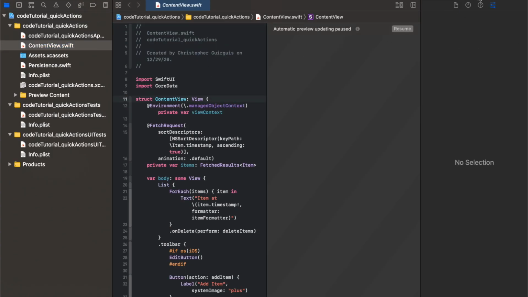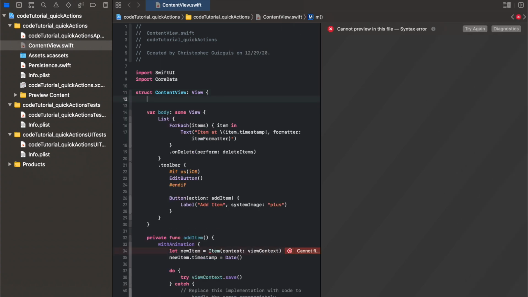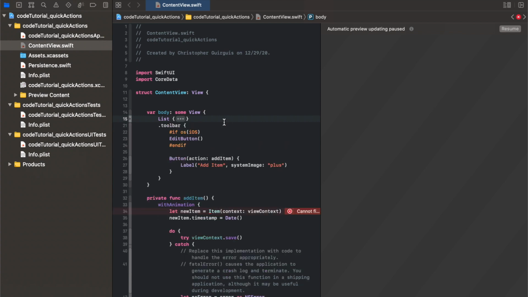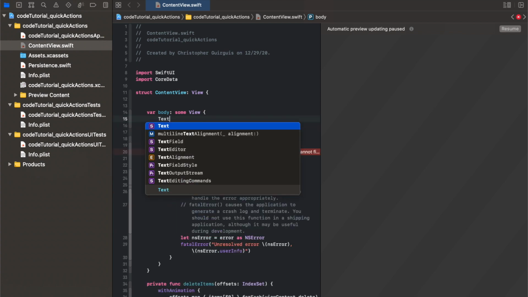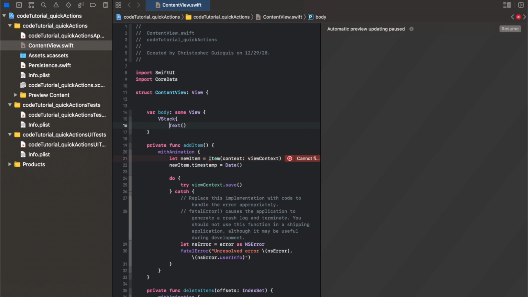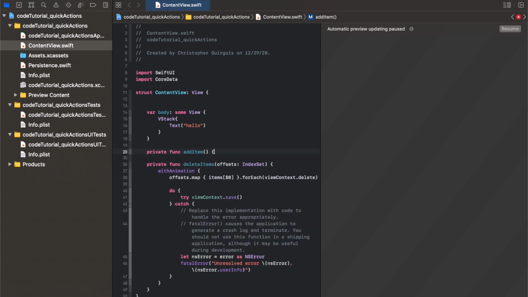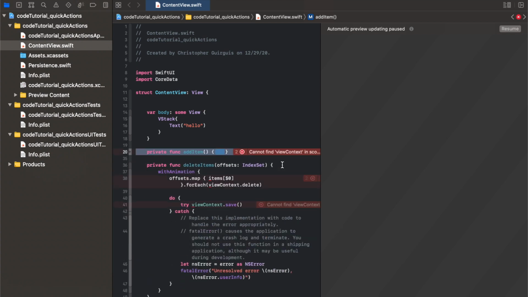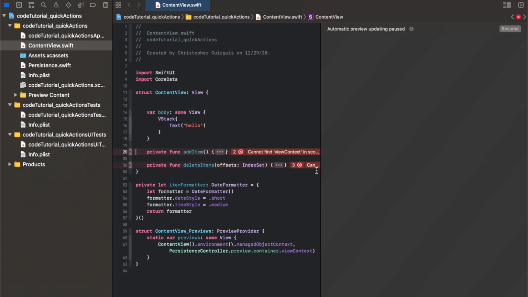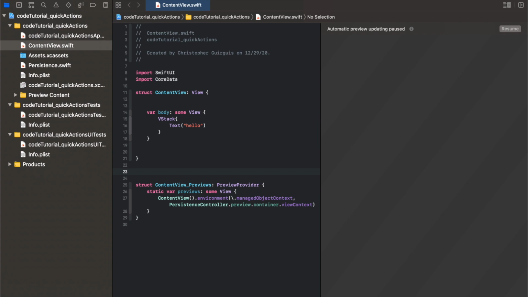Okay, and the first thing is first, I like to get rid of a lot of the junk that comes ever since Swift 2.0. Let's get rid of everything up there. I'm going to get rid of everything inside of the view builder except for what I am going to put in here, which is a VStack, and I'll put just a text inside. Okay, let's just make it say hello. I'm going to get rid of all these functions. Let's go ahead and get rid of that. And I like to just make everything nice and clean and easy to look at. So there's that. Now we're clean.